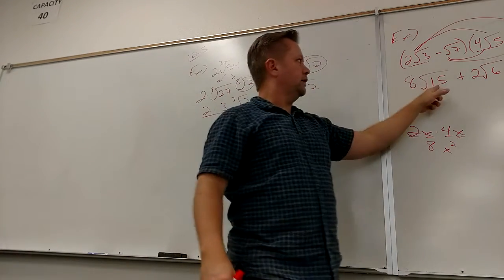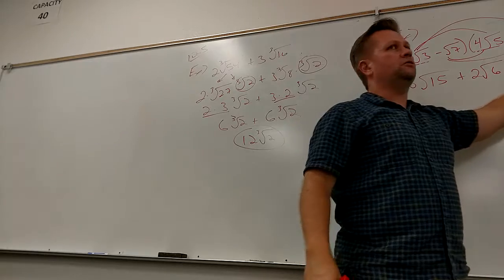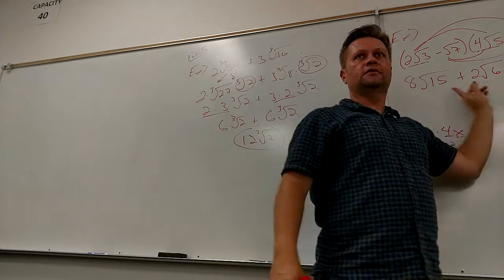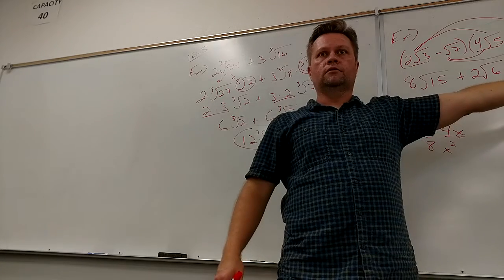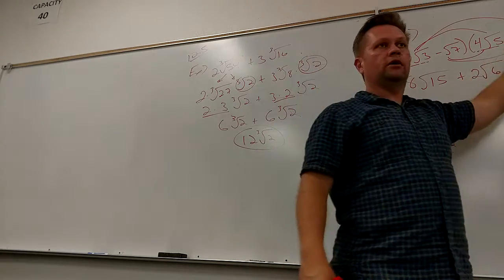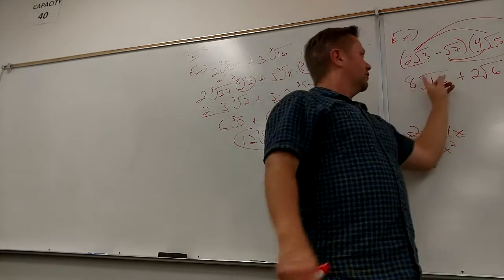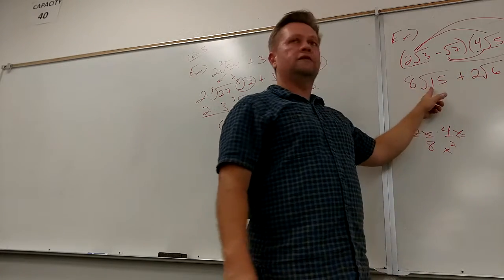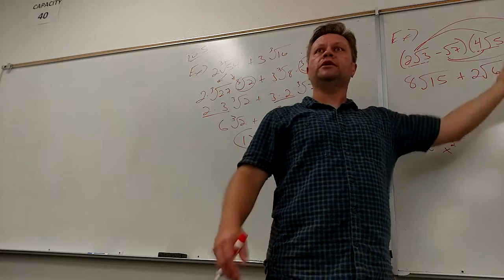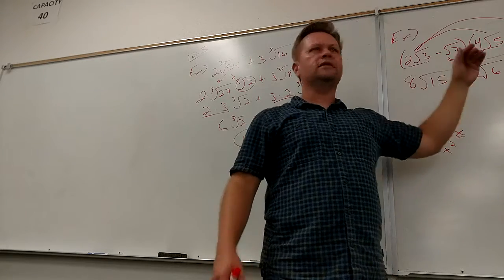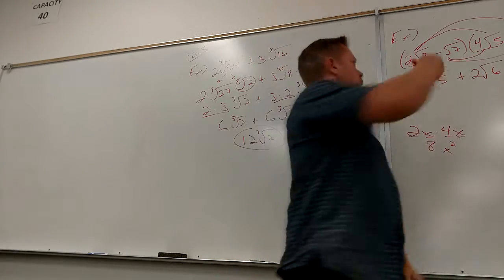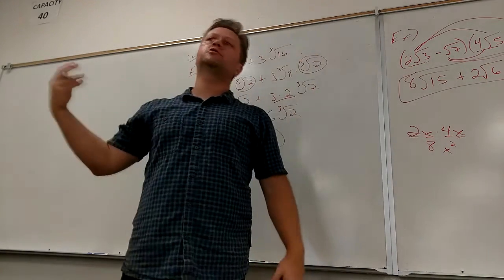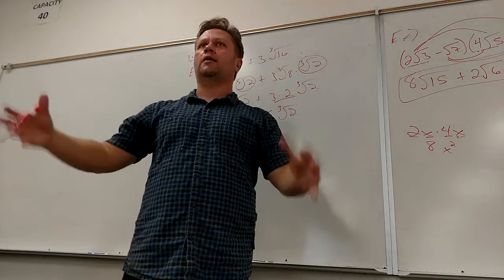Can you simplify any of these? I'll tell you real quick. You know what went into them, see? You know the parts of these. None of them are going to break down. If they could, then something would have broken down up here. Are there any like terms? Are there any other rad 15s? No, there's no like terms. But part of your brain says, I can't be done. But you so desperately are done. There's nothing else you can do. You can't simplify any radicals. There's no like terms. You stop.